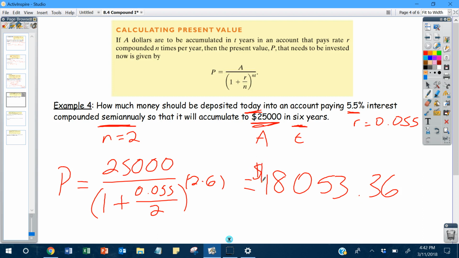which is pretty reasonable. It's a reasonable number. It's not really, really small. It's not like 5, and it's not like huge. So it looks pretty good. So the answer to the question is if I invest a little over $18,000 into this account that compounds semi-annually, paying 5.5% interest over 6 years, I end up with my desired $25,000. So this compound interest formula is useful for solving for other things, and we're just fortunate enough to have a formula with P by itself already. So all you got to do is plug things in that you know, and it'll spit out P.